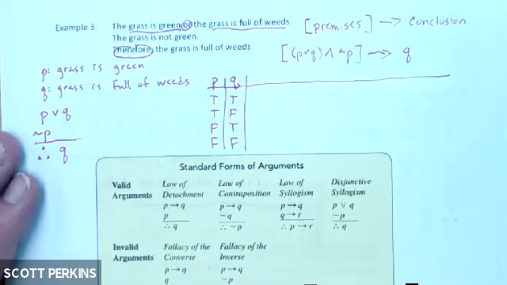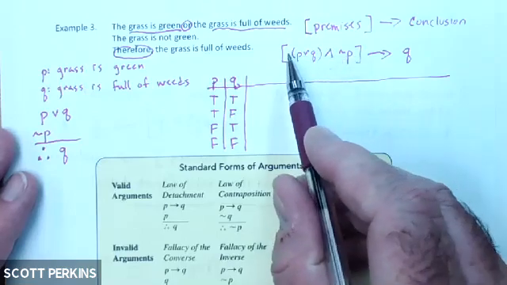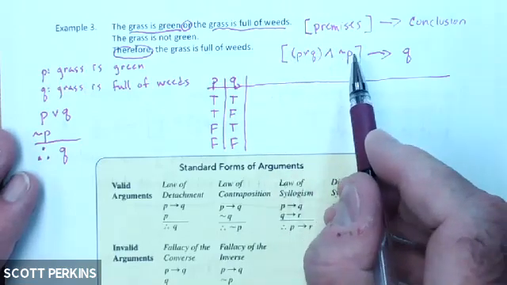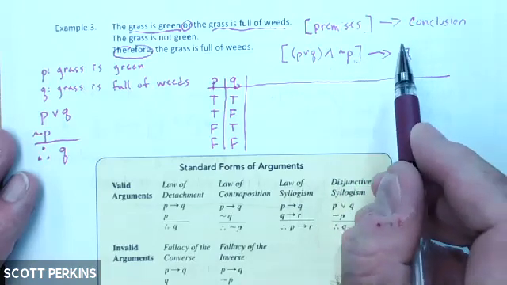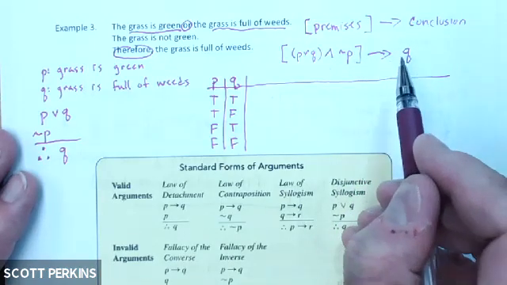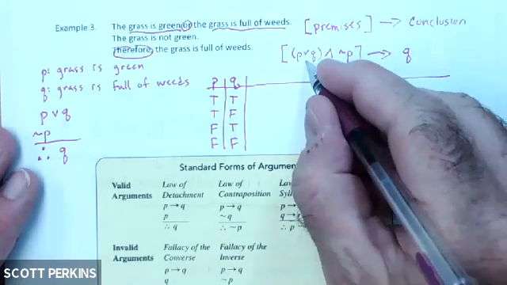All right, so I'm going to get started on this truth table. So here's my premises blocked together in some brackets. I'm going to start there, and then we'll talk about the argument. And again, this one's nice. The conclusion is just a simple statement. So that's a little bit less work. So I need this P or Q.